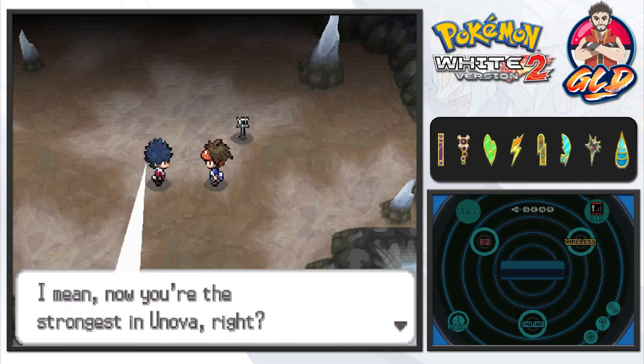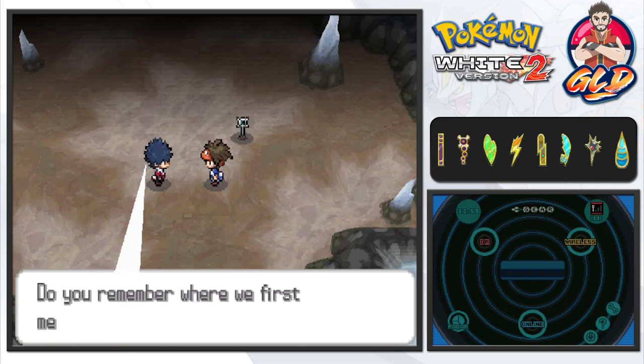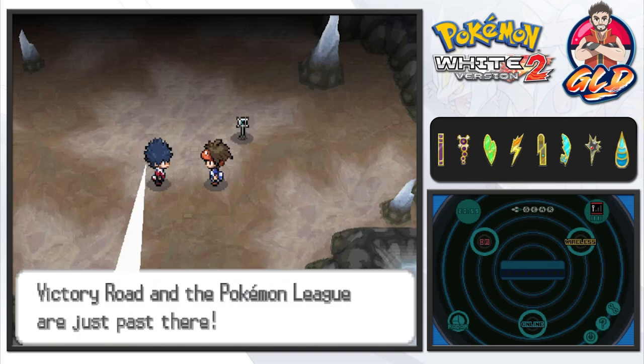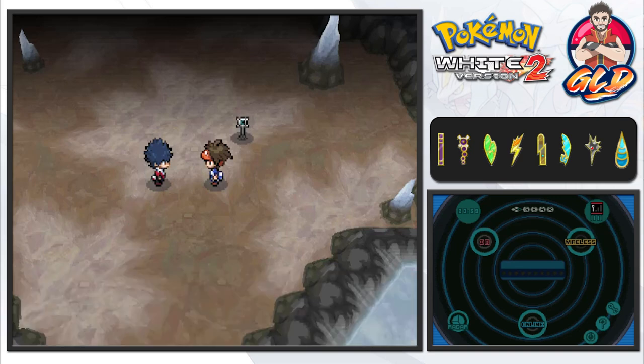Now you're the strongest in Nova, right? Go prove it. Do you remember where we first met up in the giant chasm? If you follow the path there, it goes into Route 23. Victory Road and the Pokemon League are just past there.